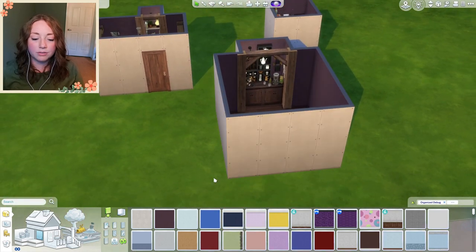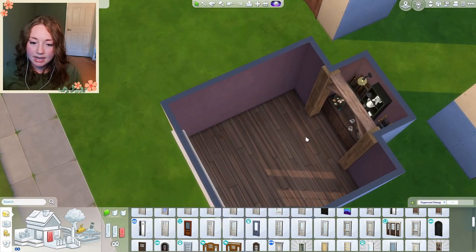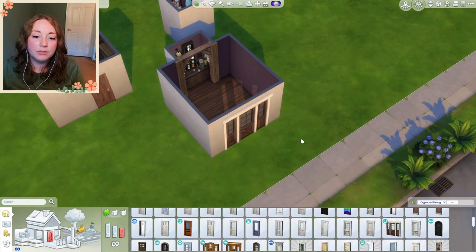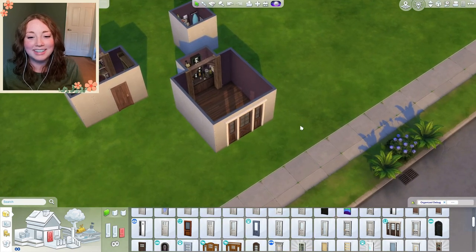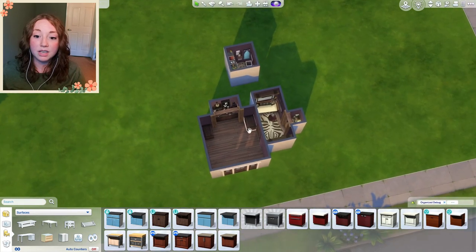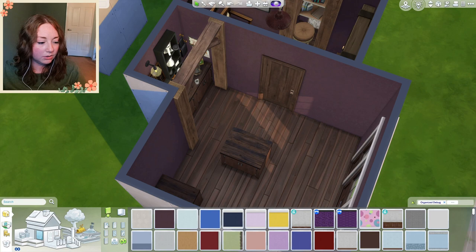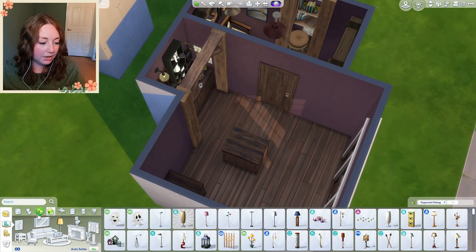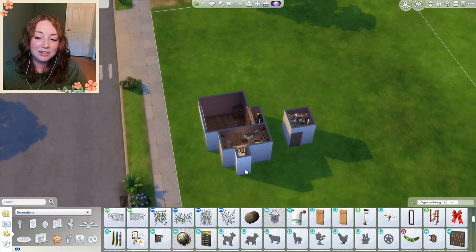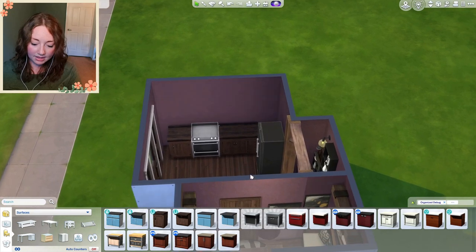I feel pretty confident we can complete a kitchen with 16 tiles. We want the front door to go here, so let's pick a front door. We have our little coffee spot, then we need an entranceway and a functional kitchen. It's almost impossible for me to focus on building this without knowing how everything connects — it's stressing me out. Maybe we just move this over and put a garbage can right there. We're connecting up so far — doing good. I don't know what we're gonna do with that spot right there, but that's okay.